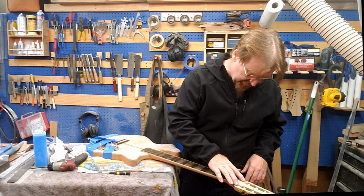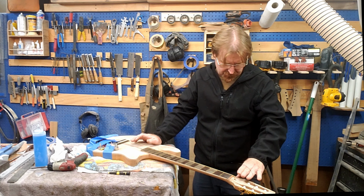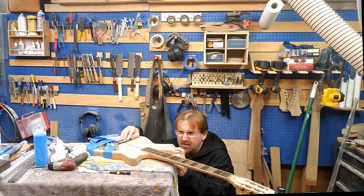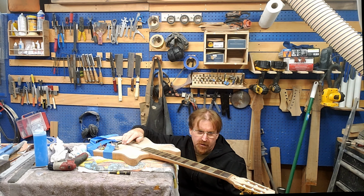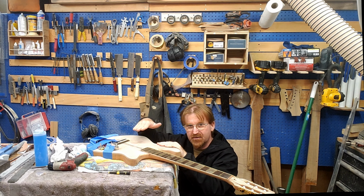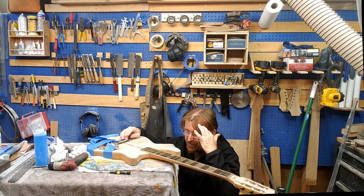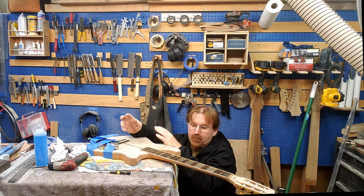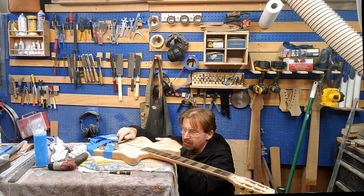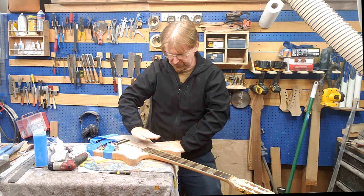Again, I want to make the taper down a little more severe because the strings are kind of rubbing against the wood there, and we don't want that. That's just going to create problems. And we could bring this down a little, just a little. I mean, the action's actually quite fine for a classical guitar, but your volume's not coming acoustically, so you don't need the strings to be too high. On acoustic guitar, you want them a little bit higher because that's what creates your clarity of sound and your volume. But with this being all piezo, whatever you want to call it, we could come down more. So I'll do that. I'll probably groove the channel a little bit more for the strip, and maybe shave down the bone saddle a little bit, just to level it down.